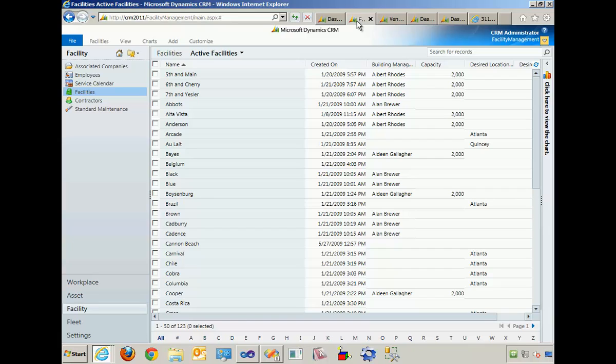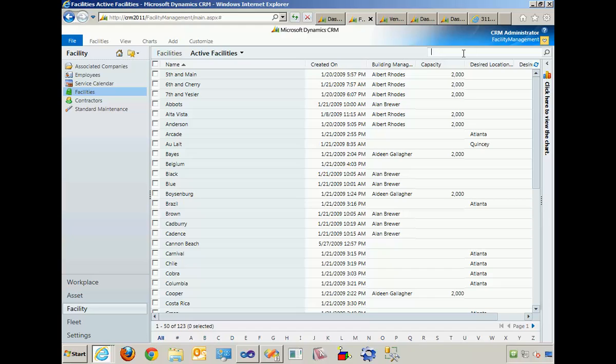This is Dynamics CRM with different terminology, facility, fleet, asset, and high-level navigation, different record types, different icons, different data structures, but fundamentally it's the same user interface. If you know how to use this interface to navigate and interact with, track and report on this data, then you know how to use any data-centric business application built on top of Dynamics CRM.